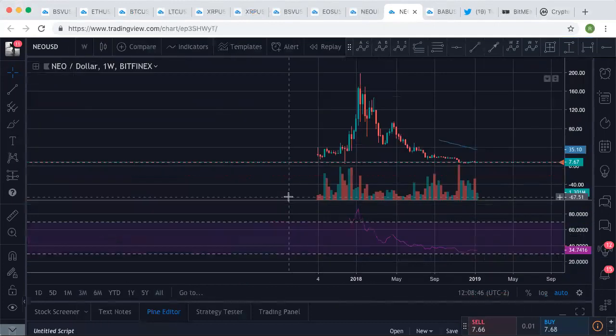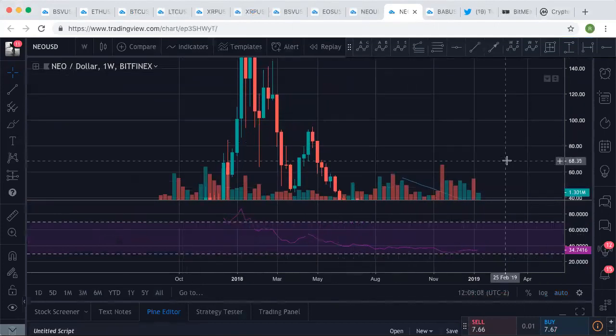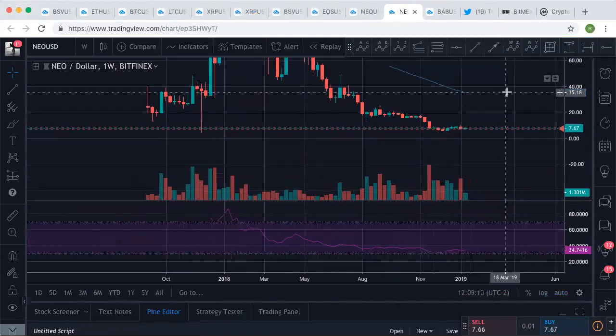Now, basically what I do if I start a new coin, I'll zoom right out first, okay? So I want to get an overall idea of the trend. I want to get an overall idea of support and resistances. I want to see, you know, the bigger picture first. So as far as support and resistances go, it looks pretty clear that we don't have very much left.